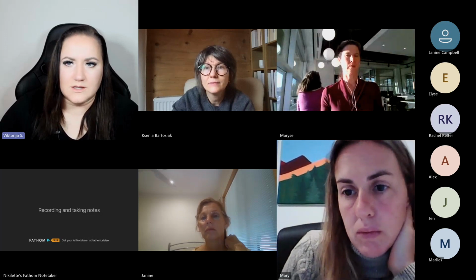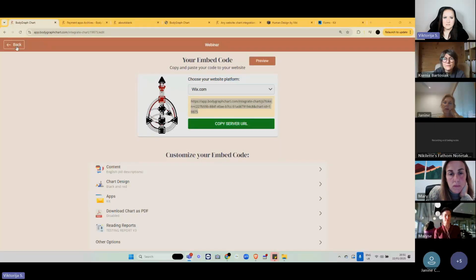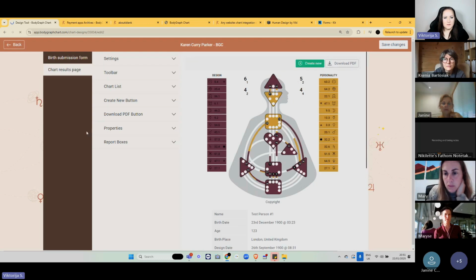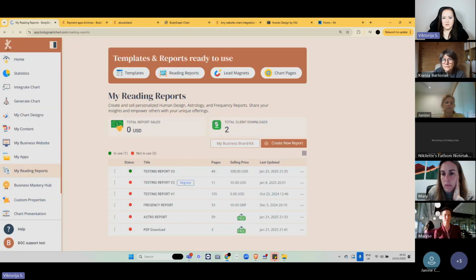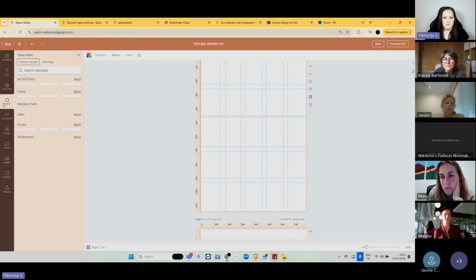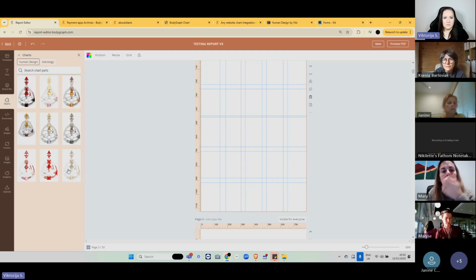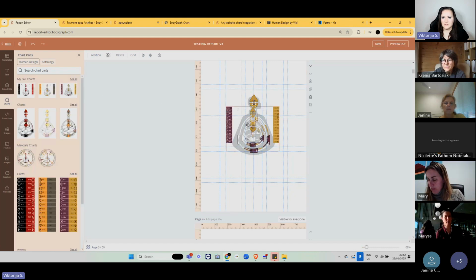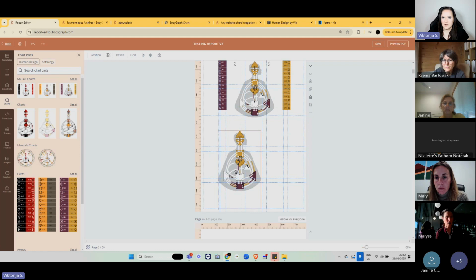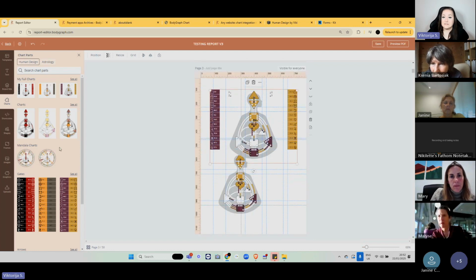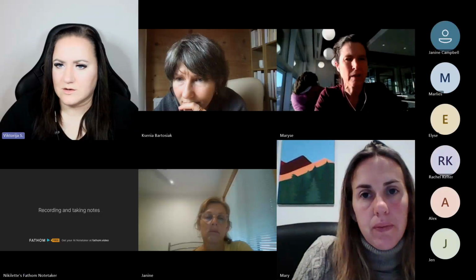Okay, so Karen's design, Quantum Human Design, is available at the design tool. This is Karen's design. So if you go to the reports, let's just say you want to use that, add the report. Let me just add a blank page. And if you go to the charts section, you should be able to find Karen's as a standalone chart or as a complete chart, for example, to include in the reports. I don't know specifically what challenges you had including that chart design in the report, but this is the way you can get it on the report. I hope this answers the question.